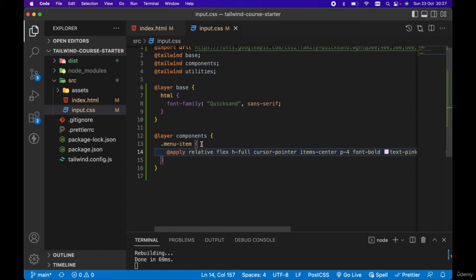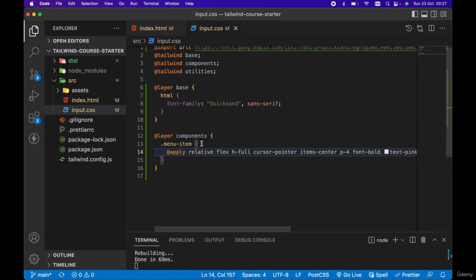However, if you're not using a component-based framework, then you can go ahead and use these components in Tailwind CSS. You can create these components in Tailwind CSS. However, I do recommend that you use these as a last resort. If you can get away without using components, I highly recommend that you don't use them because they can contribute to larger output CSS files.